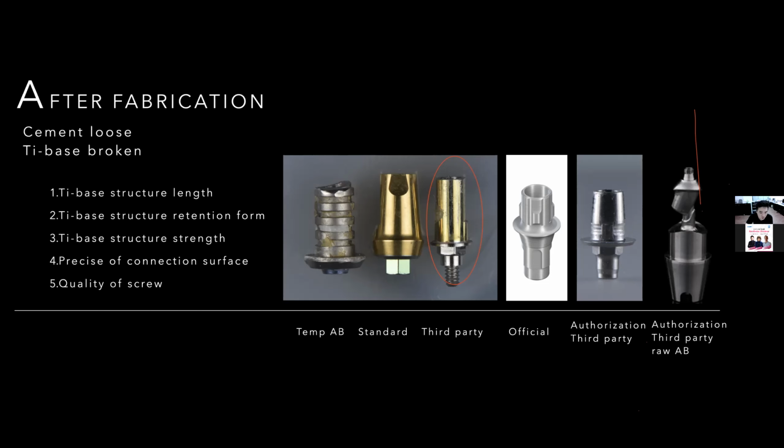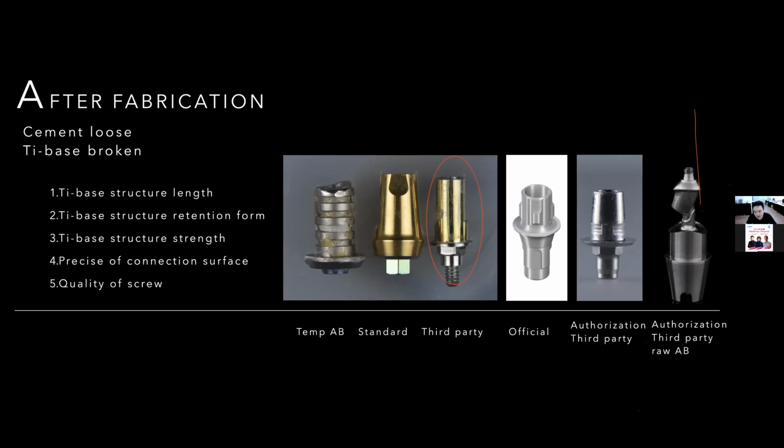Maybe Astra or other brands, the final abutment and the temporary abutment material is 100% the same. So you can also use it to fix your zirconia abutment, and the standard abutment is also no problem. Some companies have an official abutment. They will create and design a very nice one, even if it's short, with a lot of retention for cement. But I said the length is very important. So I think this is no problem, but I don't recommend you use a Ti-base that is too short.